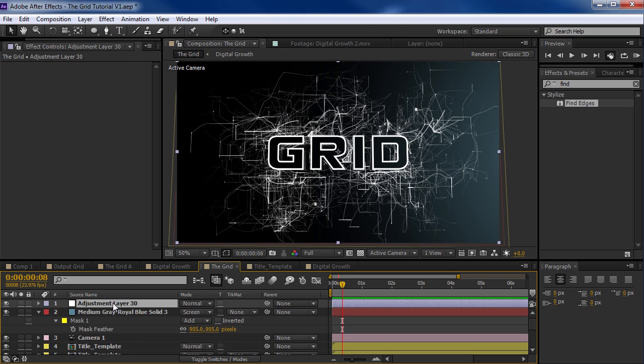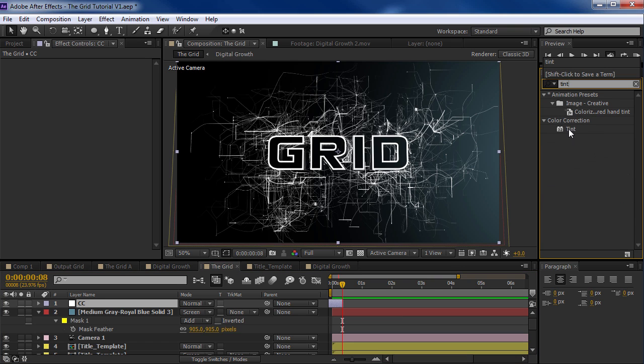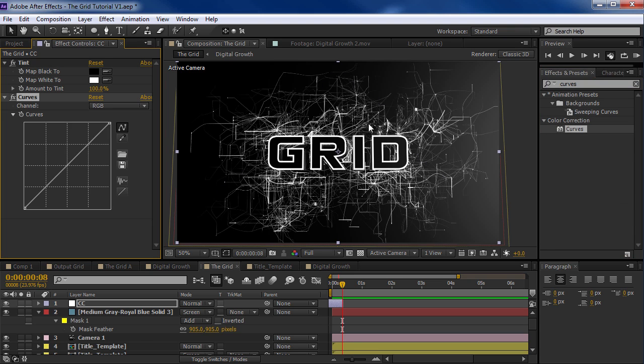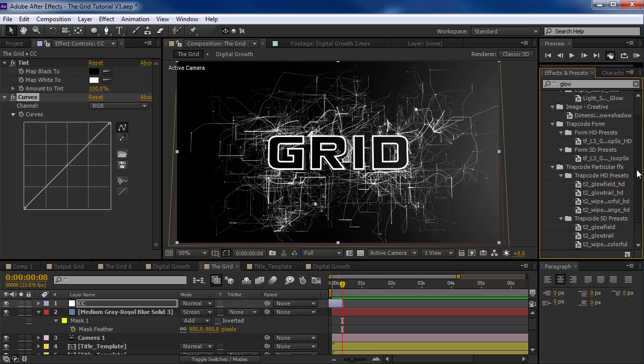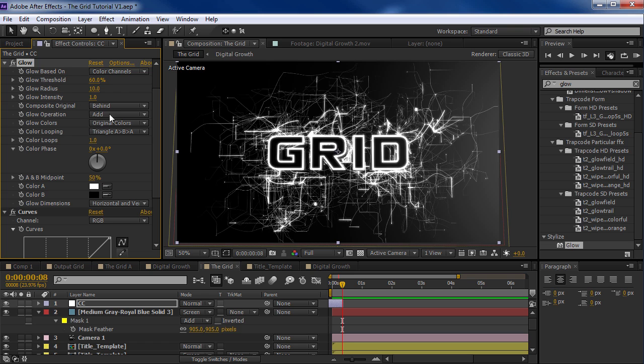And we'll call this color correction. So we'll hit return CC. And let's come over here and type in tint. This is why it didn't matter, because we were about to desaturate it anyway. And then we'll do curves. And here we want to play around with this. And we also want to do a glow. So we'll take the glow effect, maybe before that, set it to screen, and turn up the radius a bit.